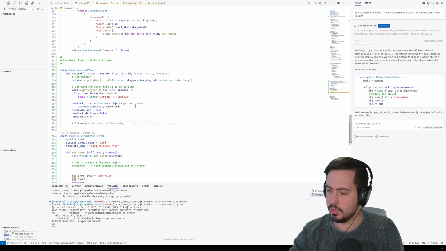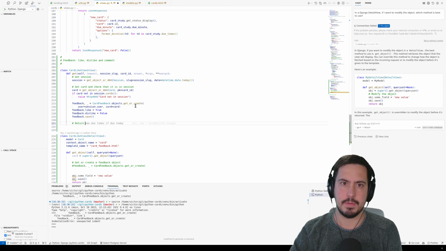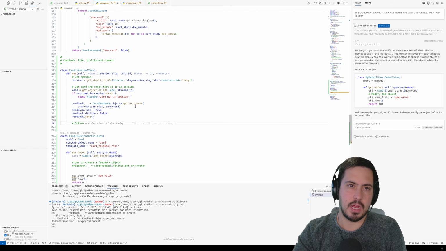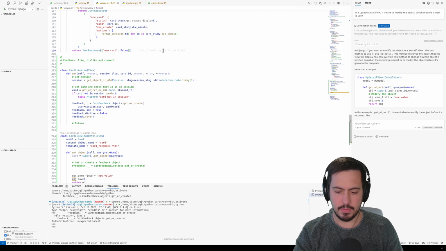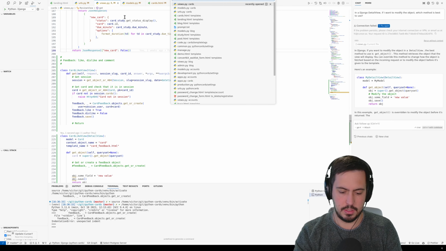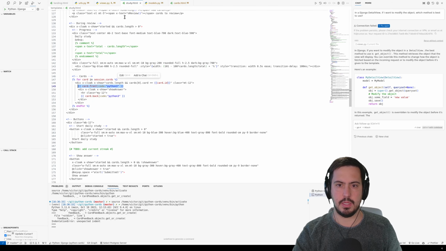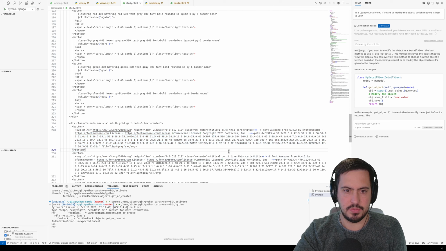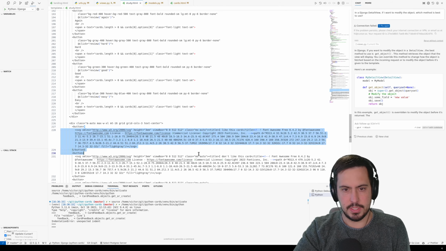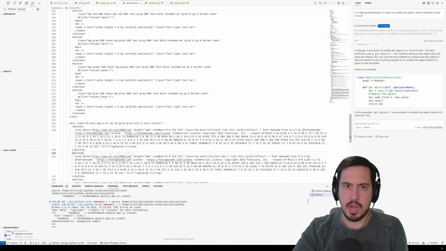How are we going to display the like for this card in the template? In study, this is where we have these buttons, the VG buttons, where it says like and dislike. Here we have the card, right?